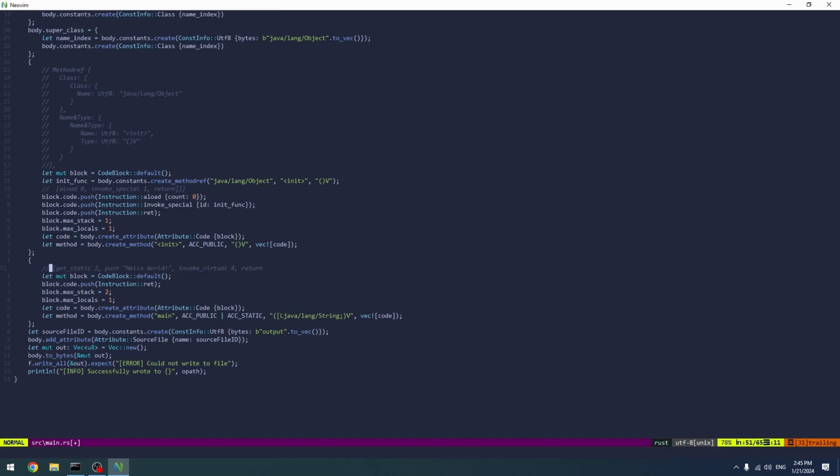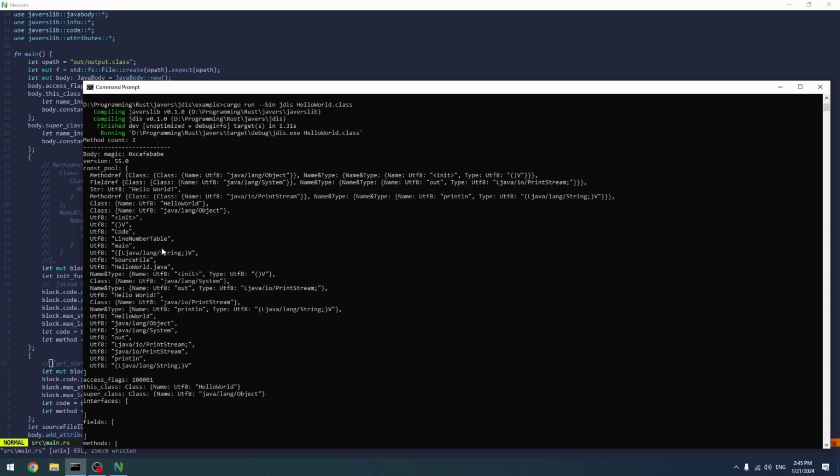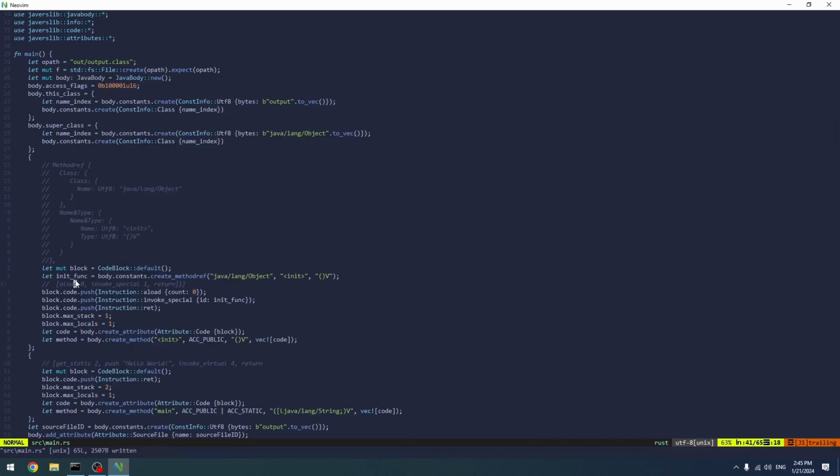Essentially, we want to get static 2, which is inside of the constant pool. Which one? This one. What they do is get system out and push it to the operator stack. Then we want to push hello world to the stack and invoke virtual.